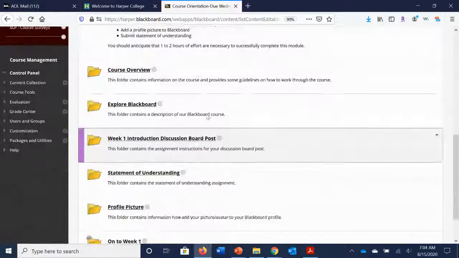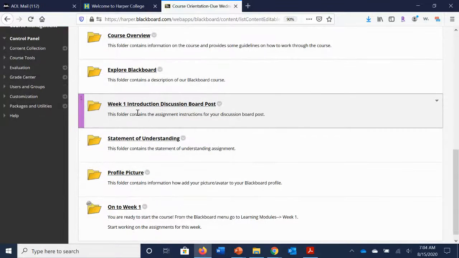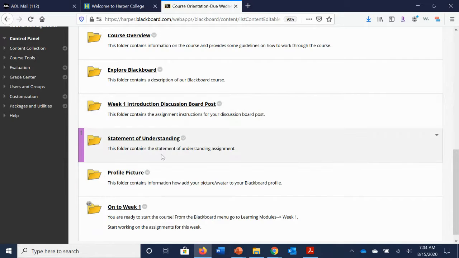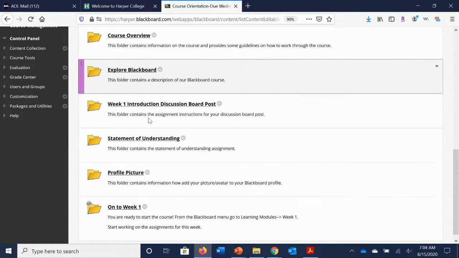So for your orientation, you'll go over the course overview, explore a Blackboard shell, complete your week 1 introduction post, statement of understanding, upload your profile picture, and then move on to week 1.